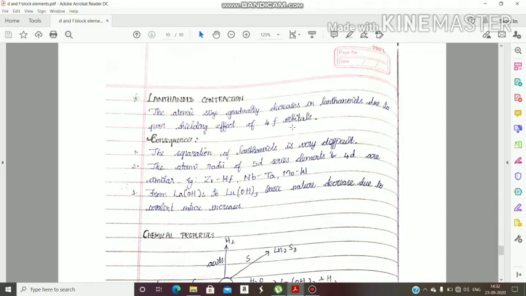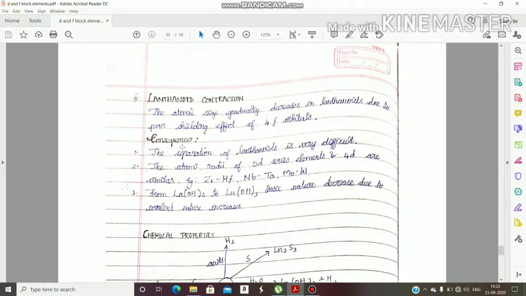That means in lanthanides, I told you already, that comes under the 4f series. That means in all lanthanides 4f orbitals are present, but these 4f orbitals have less screening effect. That means the electrons present in 4f orbitals cannot act as screens to outermost electrons. Automatically the nuclear attraction will be more on valence electrons, nothing but outermost electrons. Thereby the size will decrease. That happens in case of lanthanides. That is why size will decrease. So that is called lanthanide contraction.